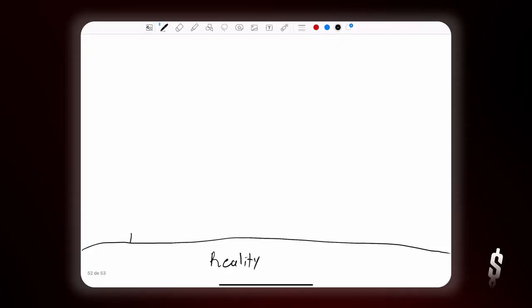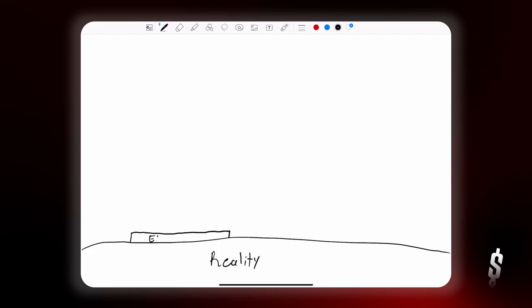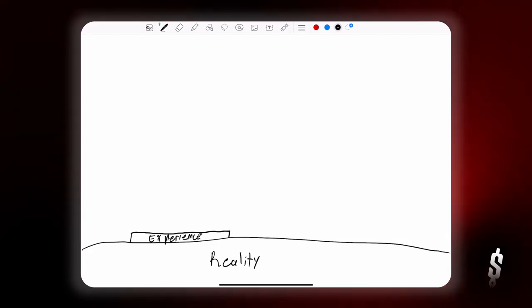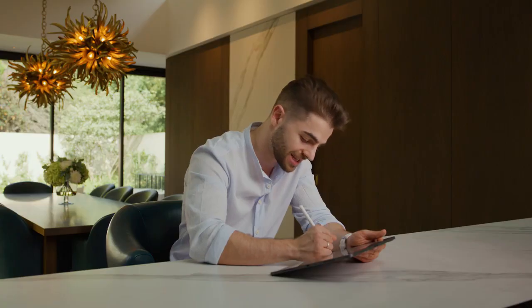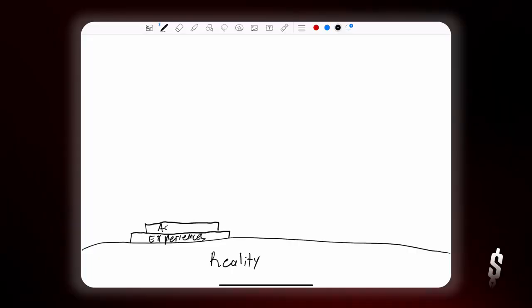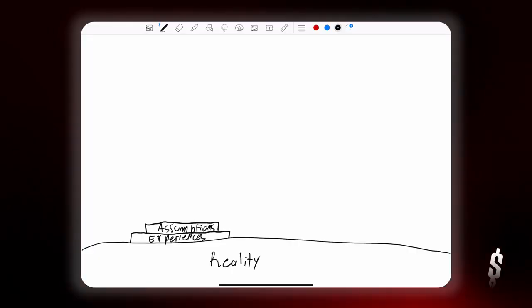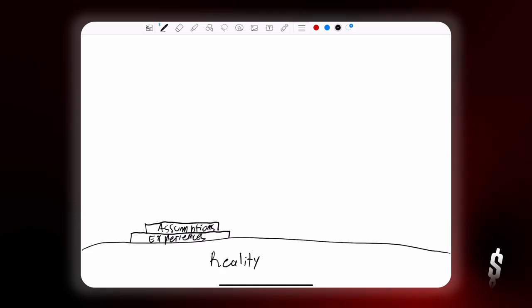So we have kind of like this ladder that goes like this, where the first degree are our experiences and observations that we live through our entire life. Ever since we're very young, we have different experiences, and based on different experiences, we are shaped differently as people. And as a person, you're going to have different beliefs, different conclusions based on the different experiences you have. So based on those experiences, as I said, you're going to have assumptions. From those assumptions, you're going to draw conclusions.